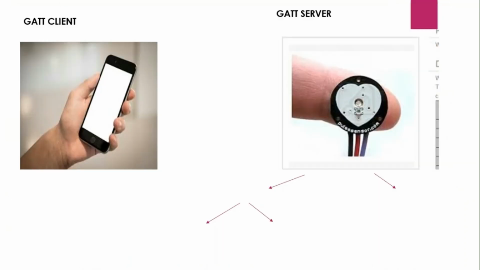Let me give you all one more example. I have taken here the example of GATT client and GATT server. Usually the one that receives information will act as a client, and the one that passes information, or generates and produces that information, will act like a server. So here my GATT client is nothing but my mobile phone, and my heart rate monitor is acting like a GATT server, because the heart rate monitor is sending data, or sharing data, with my client. This is acting as a server. So this heart rate profile is the GATT server. It has multiple services.